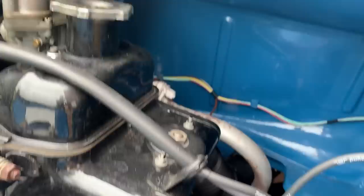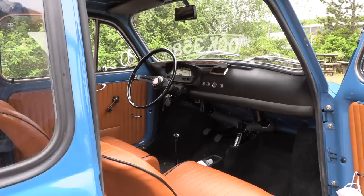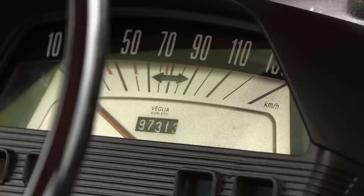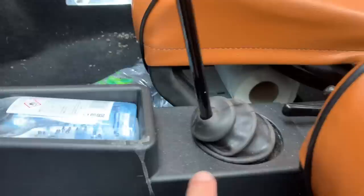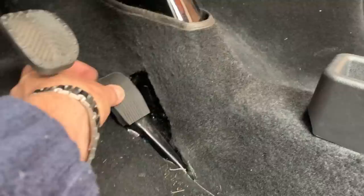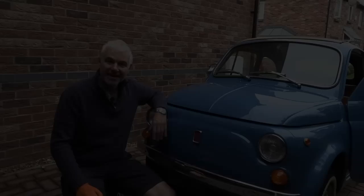Everything is super nice and straight in there - a lovely little car. The interior is also really rather well done; this is the correct sort of vinyl that they would have had in the day, and it goes well with the colour scheme. This isn't the round speedo model but the interior is really tidy and nice. I suspect the rattle is coming from here, so I might just remove this panel quickly and have a look. This is the bit of carpet that hadn't been cut down or stuck down - what would happen is the pedal would push down, this would pop out, and lock the accelerator down.